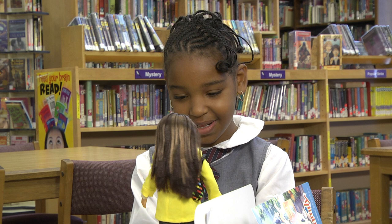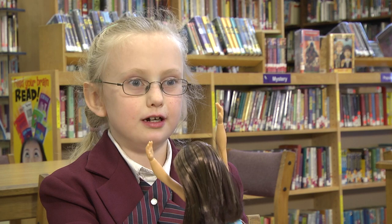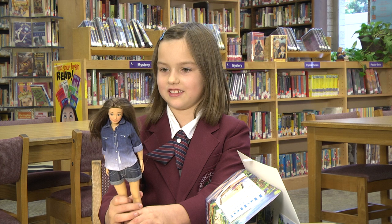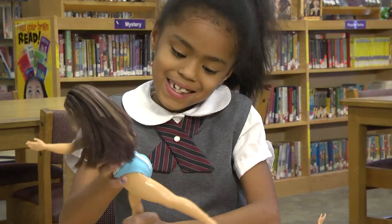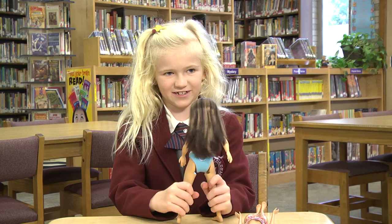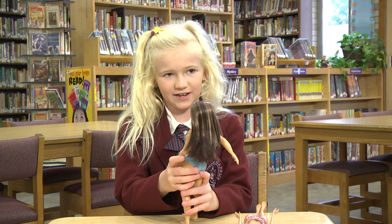Any activities you think she would do? About every activity I do. Ice skating, gymnastics, and dance. I make her run and make her do gymnastics too. Like a gymnastics pose. You can pretend she's running. And she could ride some of my toy horses, but this one can't really go, her legs are so far apart.